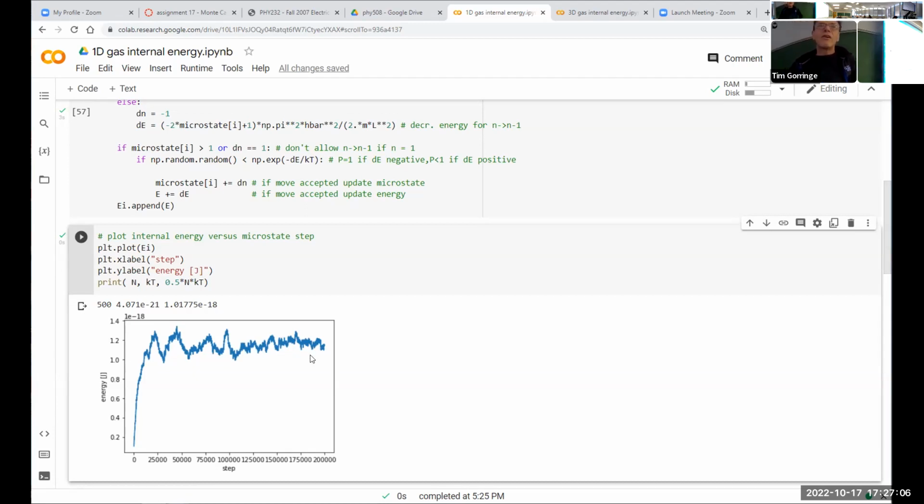It's actually not exact. I've done this a few times now. This always seems to give a little fraction higher. I don't know why that is. If you figure out why that is, let me know, because I'm puzzled by that. But anyway, we've gone through this whole process of simulating the gas in the box. Any questions on that?